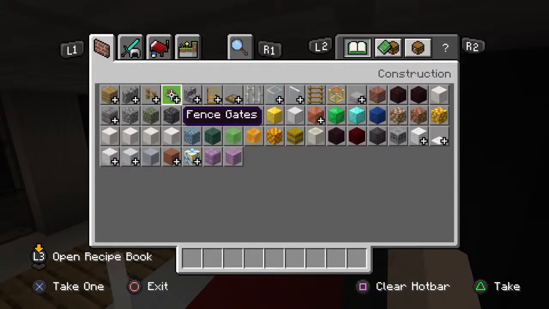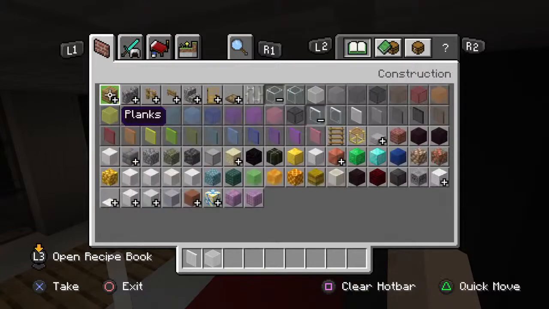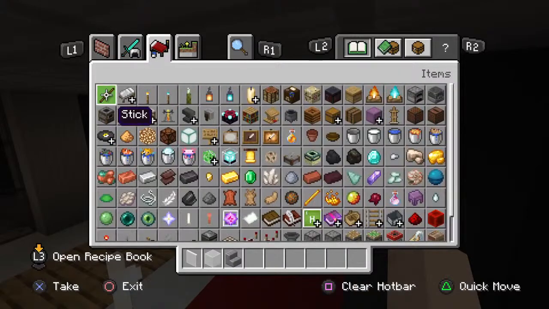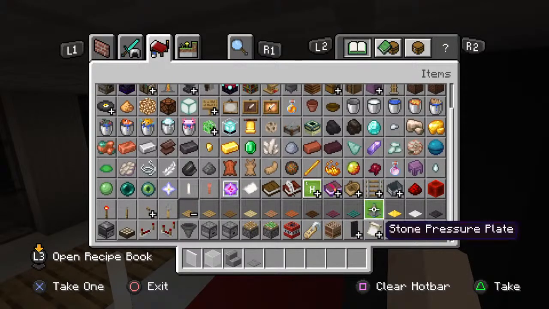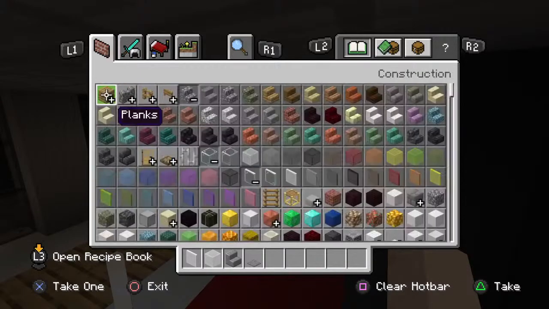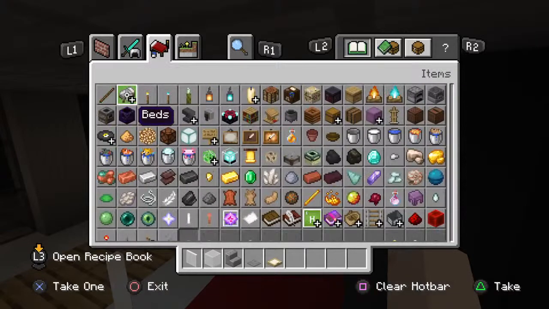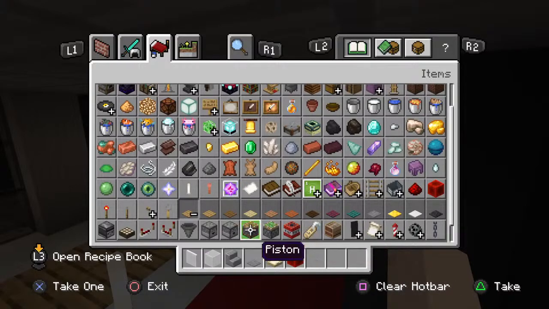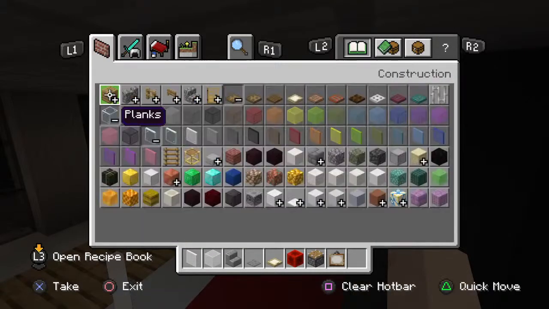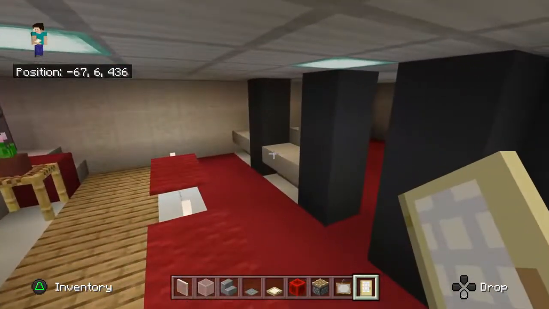So we're going to need glass. Doors, we need a piston, something to power it, paintings, and a birch door. Areas as well, but we can deal with that as we get.